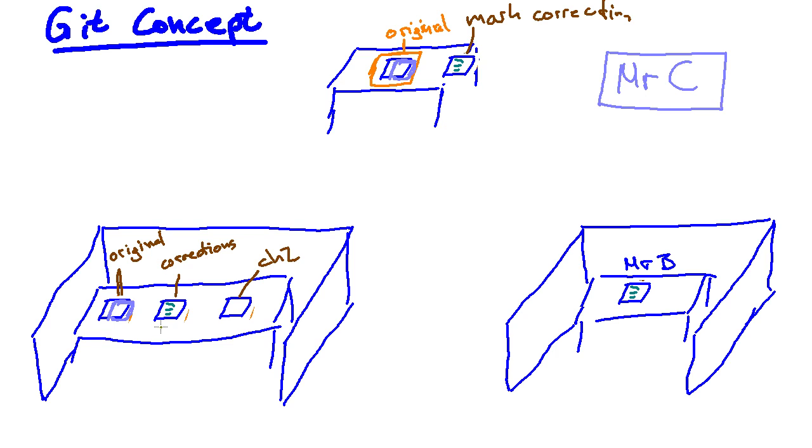Now you have the same version that's in the shared space here in your own cubicle. So, what you do next is, you create a list of things that you changed in the corrections. And you start to do all these changes also in the original one. You do your changes again. And there is one thing, when you hit a problem, and that's, there's this one sentence that says, the sky is blue. And you, while you did your corrections, figured out that shouldn't be a small t. It should be a capital T, because it's the beginning of a sentence. But that was your correction. However, Mr. C, what he did was, he figured the whole sentence doesn't make any sense. So, let's just remove it. So, meaning in this version that you now copied, this sentence wasn't even there.